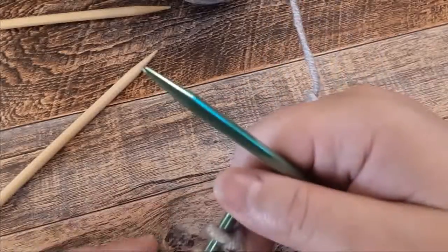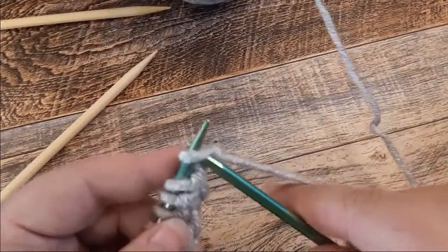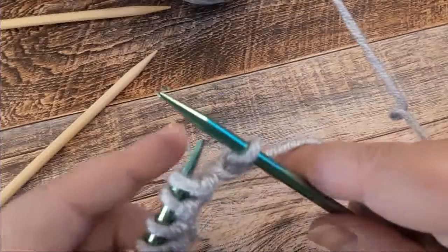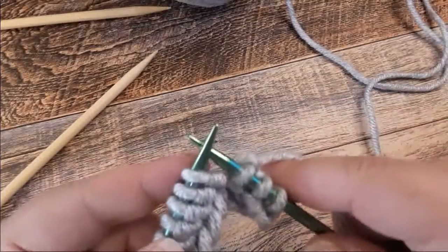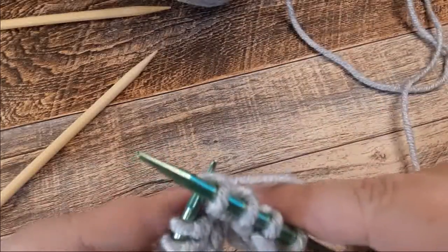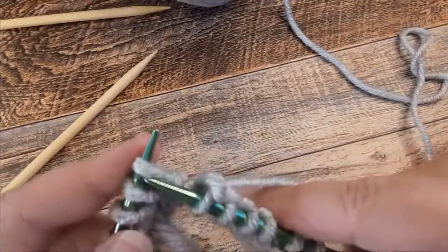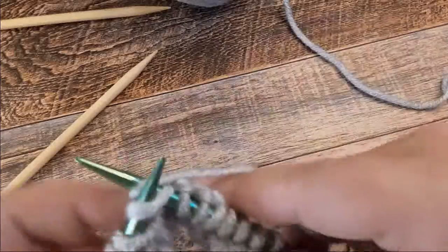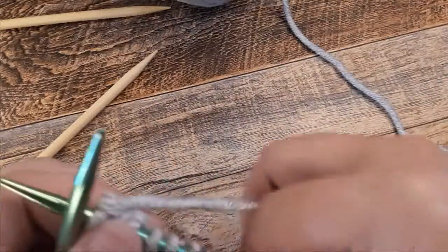Alright, so the next row I'm going to do with the metal needles. And we're going to do the same thing. We're just going to put needle in front to back. It's not too pronounced right now because I'm stitching really slowly. If you get going fast, it's like the quintessential knitter. Alright, we're going front to back, loop, front to back, loop, front to back, loop. And your second row is done.